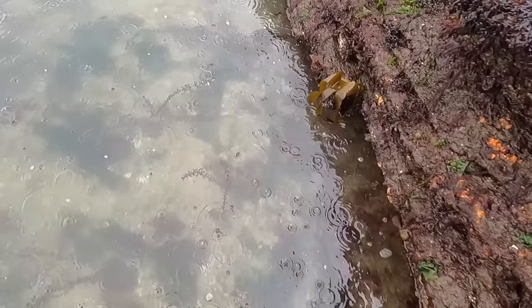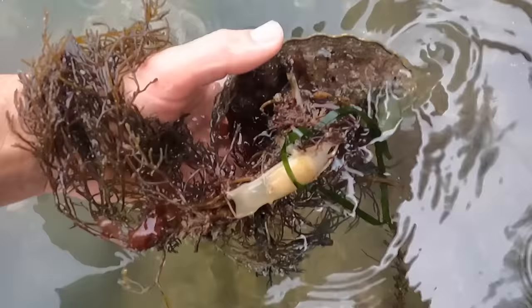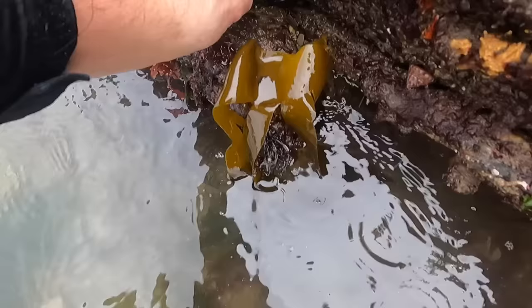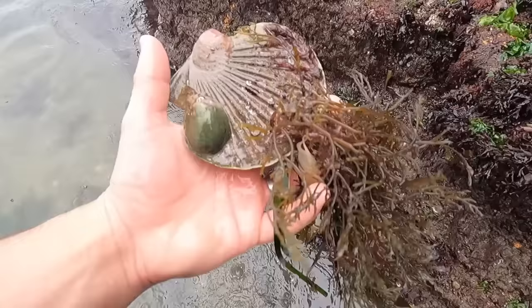I've found another one here and it looks like seaweed because it's got rainbow rack on it — you can see how it's brightly coloured, green and purple and blue. He's got a dogfish egg stuck on it. The waves and splashing have carried it all the way up the side of this reef. There's a queenie scallop and a rock oyster. There's a hunchback scallop and those are slipper limpets.